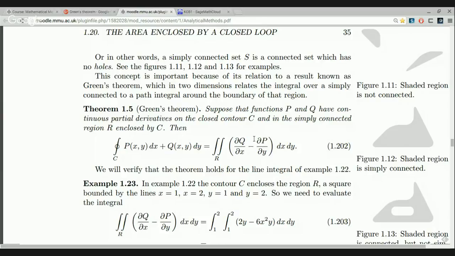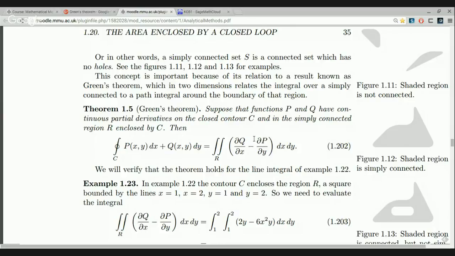And this approximation gets better when we decrease the radius, as we decrease the size of these rectangles. Let's just decrease the size of the rectangles. Okay, well that's kind of nice.